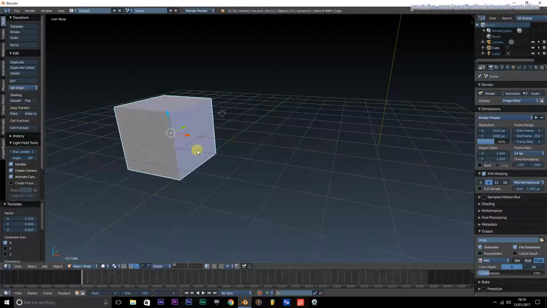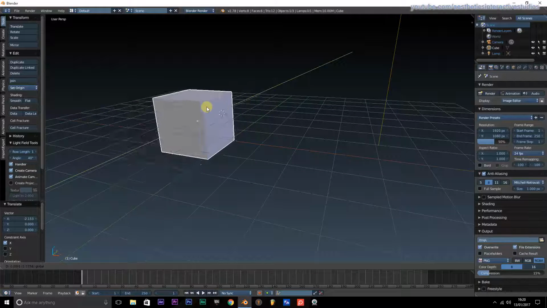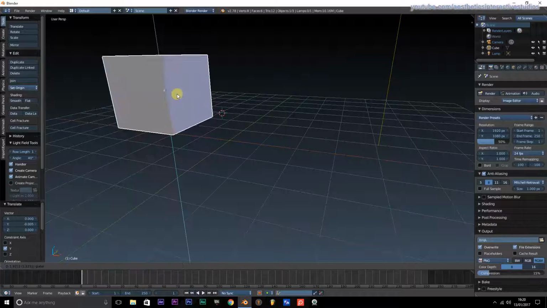You can also tell which axis you are on because down in the bottom right corner you have your axes: X, Y and Z. Obviously the green arrow moves your cube on the Y axis, and your Z arrow, the blue arrow, goes up and down.